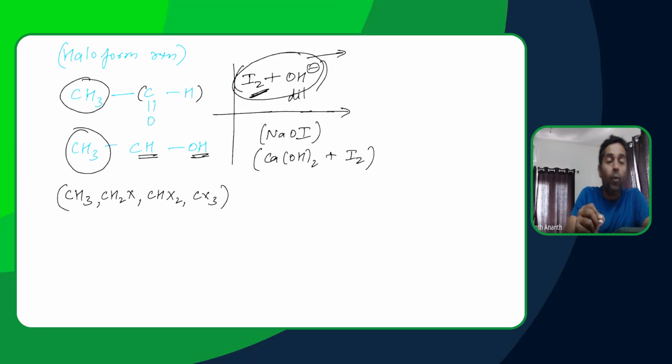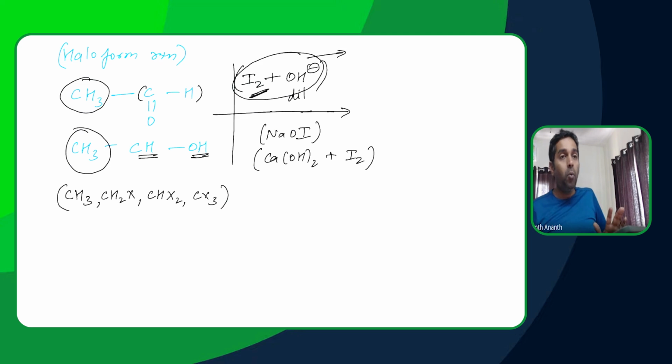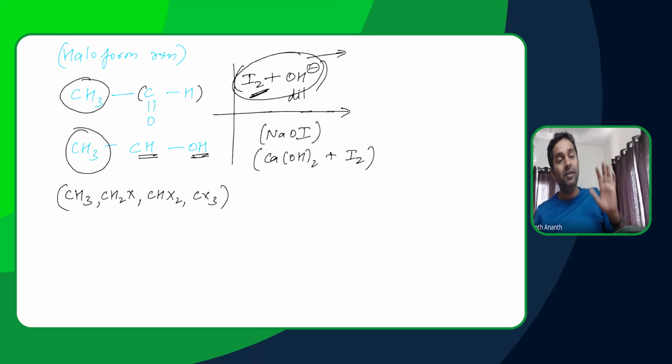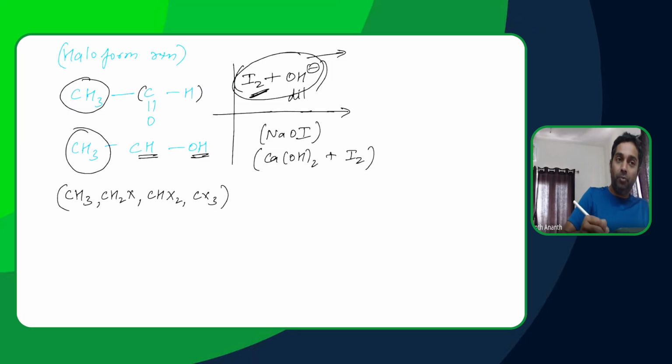There are quite a few other ways in which the same mixture can be given to you. You will find a whole different bunch of them as you proceed. When you are learning more of the chapter, you will find that this I2 and basic medium can be given in many different ways. What is going to be the reaction there? The reaction is going to be a very complicated one. We will discuss the full mechanism in detail when we have to discuss it. For now, it is not time to discuss. What is going to be the product though? The product is going to be CHI3.